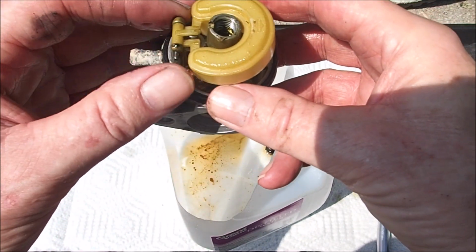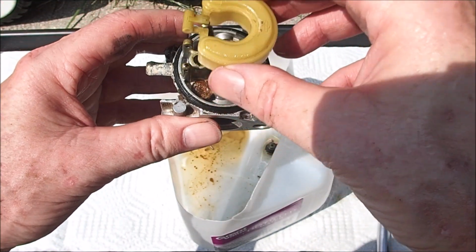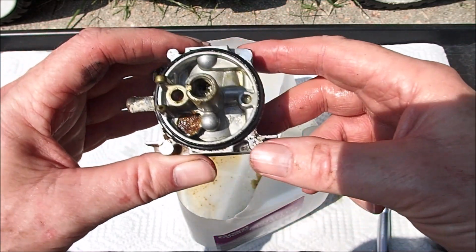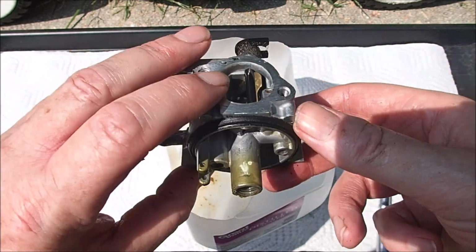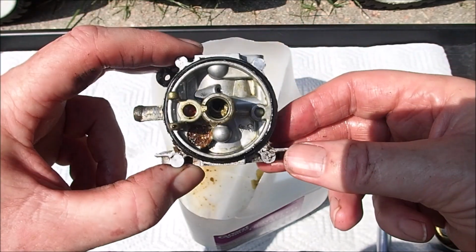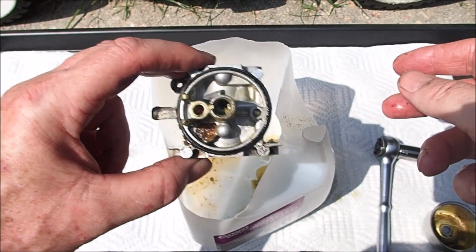Let's see if we can get this float pin out. And got the float and needle out. So let's clean everything out here, all these holes, and see if we can get this carburetor cleaned out good enough to get it back running again on this Toro. Doesn't look all that bad, but it's definitely dirty.